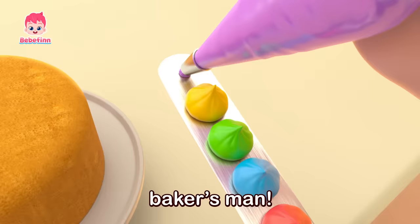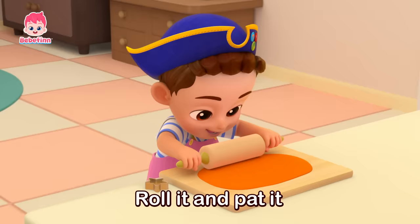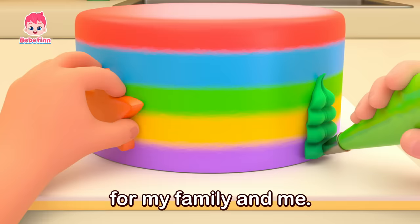Pat a cake, baker's man! Bake me a cake as fast as you can! Roll it and pat it and mark it with a B! Put it in the oven for my family and me!